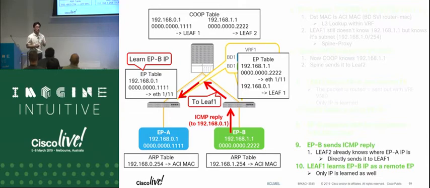So that's one benefit of the remote endpoint. Okay? Then in this case, we have the remote endpoint, so send it directly to leaf 1. The TEP address will be leaf 1, so spine receives it, but it doesn't do any inner lookup. It just checks the outer header, then it just sends it to leaf 1.